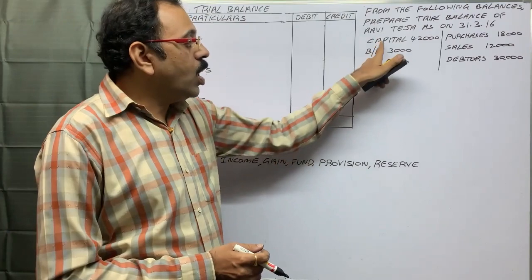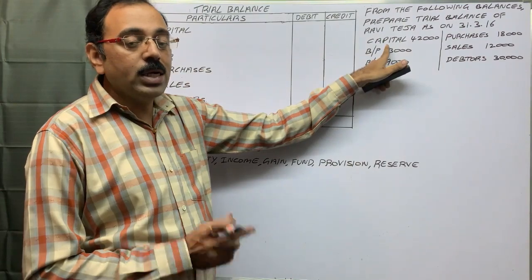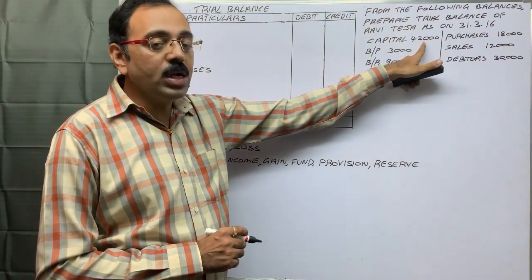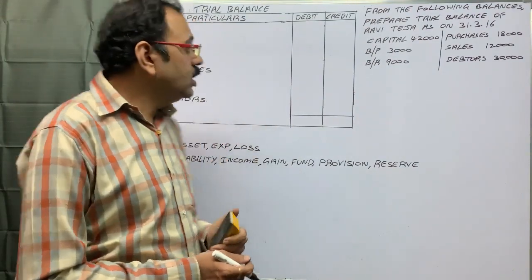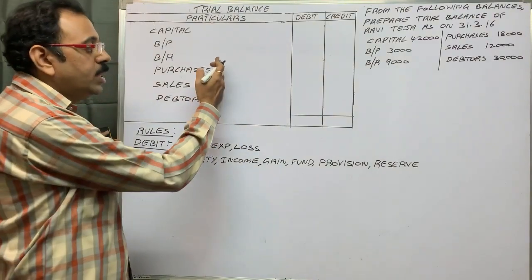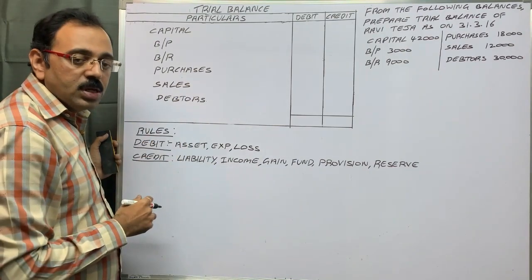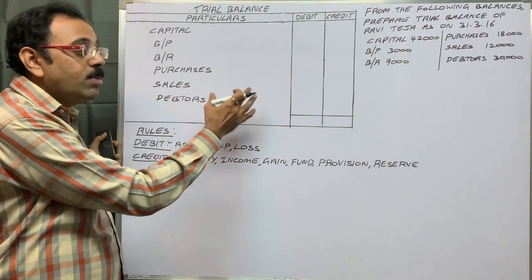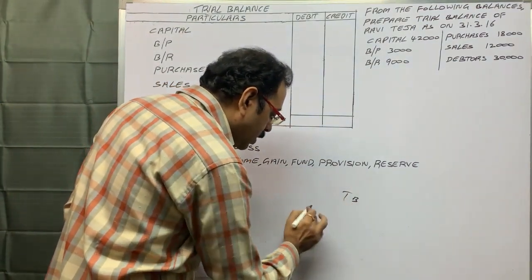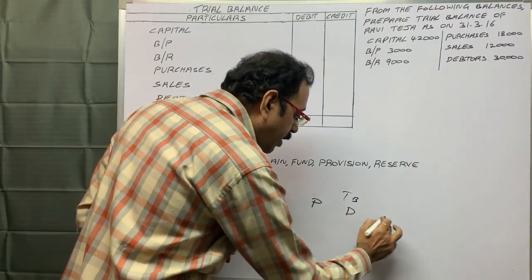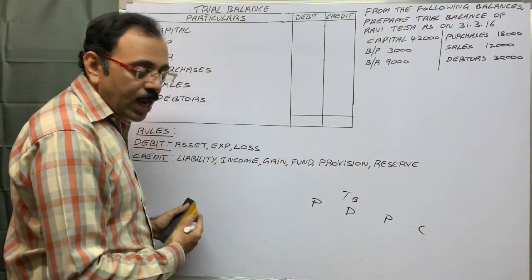Okay. So all these accounts we prepare in ledger book, and in every account at the year end the balance carried down figures are given in the question. With this we have to prepare trial balance. This is the trial balance format. Particulars, debit, credit. With 3 columns we are preparing here. Sometimes we may prepare trial balance with 4 columns also. That is also correct. Trial balance, particulars, debit, particulars, credit. In this manner also we can prepare trial balance.